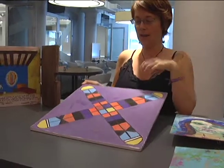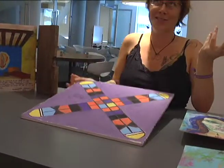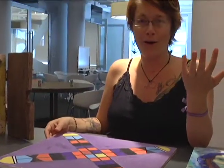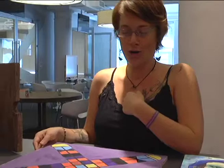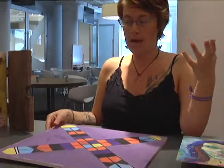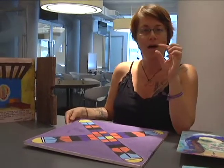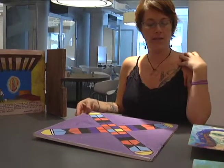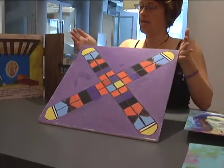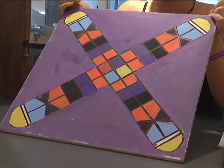We cut down sheets of MDF because the book is made for a one or two child family, not for a girls' home where there are 30 girls and everybody has to share. So the idea was each girl would pick a game, paint it, make the game pieces out of bottle caps, learn how to play the game, and teach her friends. That way we have these hard copy, thick, sturdy games — and if we lose the pieces, we can always go get more bottle caps.